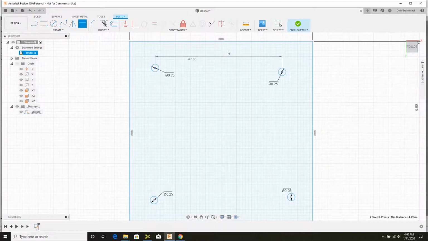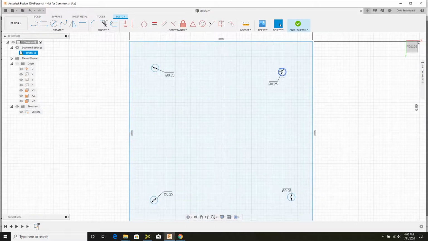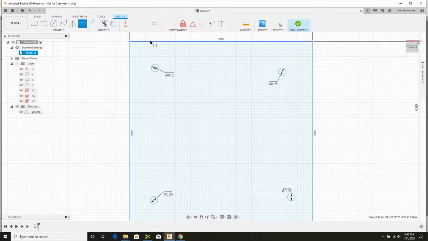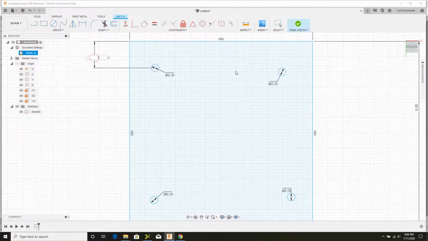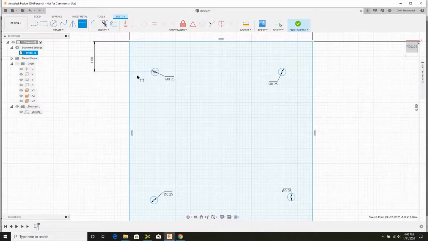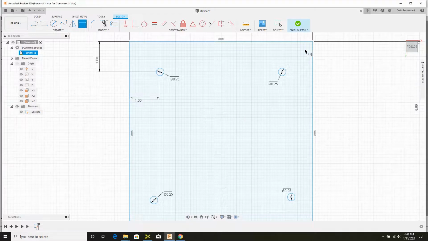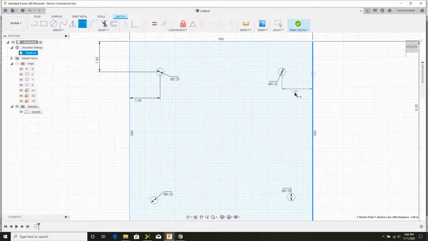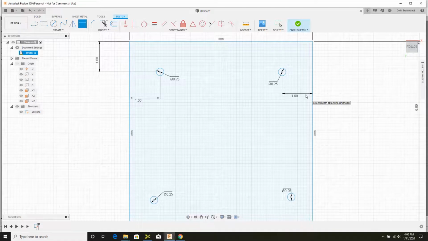We wanted this. No, well, sorry. Since I had that selected before, it thought I wanted to do the dimensions between here and there. Don't worry about that. Dimension between here and here. I want that to be 1 inch. And then I wanted this and this to be 1 inch. And then this and this. Convenient.